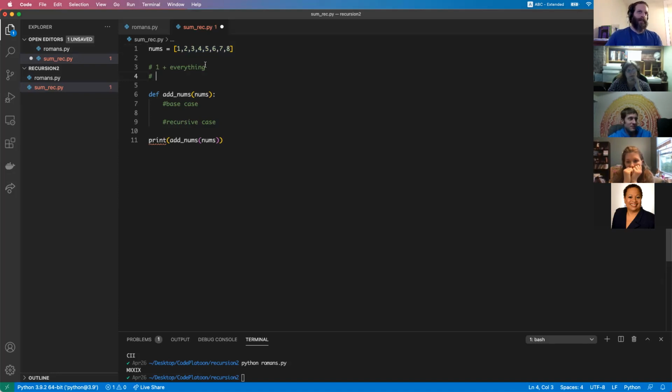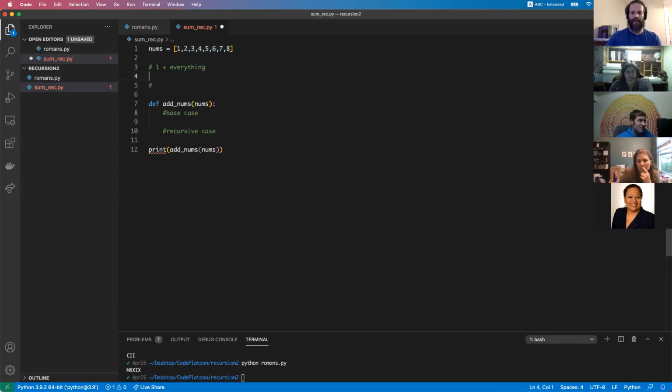So here's our first problem. Our first problem is 1 plus everything else. This everything, I will use an illustration in a second, but this everything problem breaks down into 2 plus, where is it?